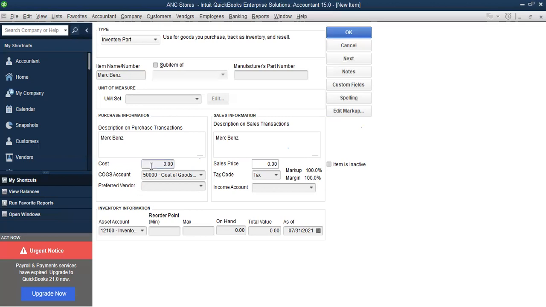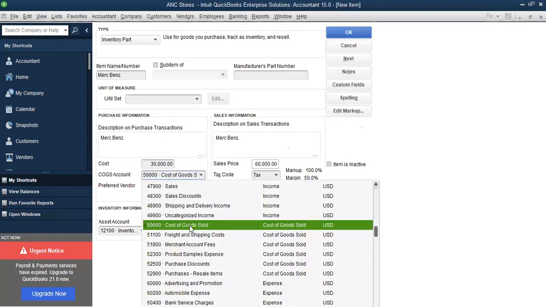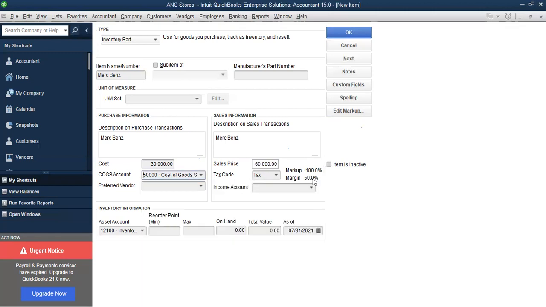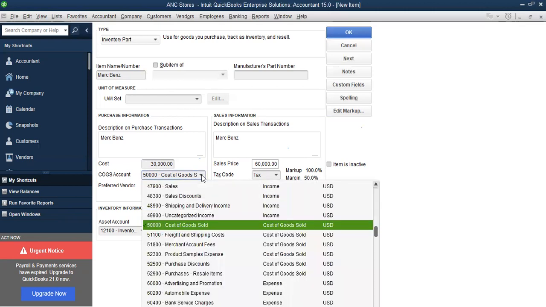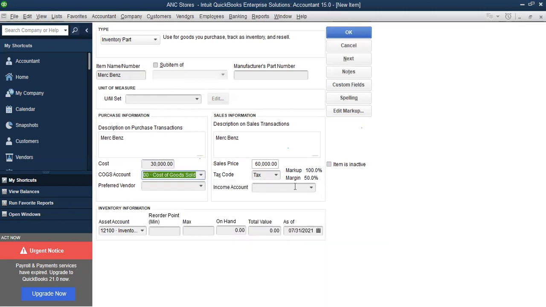The cost price here is 30,000, and the selling price here is 60,000, right? And the cost of sale account here is for the money that is expensed when we sell this product. If we sell one Mercedes Benz, 30,000 goes to cost of sale in the profit and loss. 60,000 goes to income or revenue in the profit and loss.